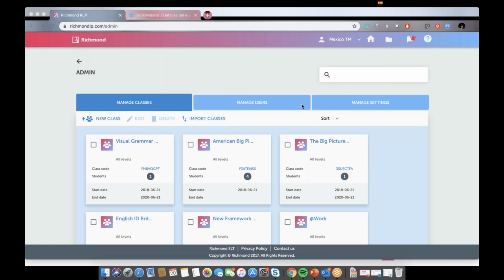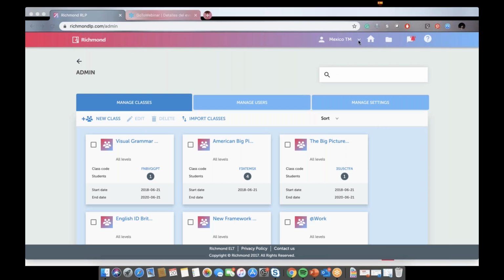All right, how do we get into the platform? Do we need a user? Teacher Jocelyn, yeah, I was just explaining how you can have access to this. So you go to richmondlp.com, okay?